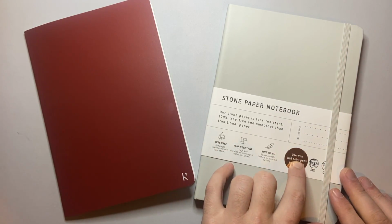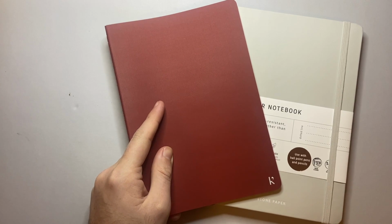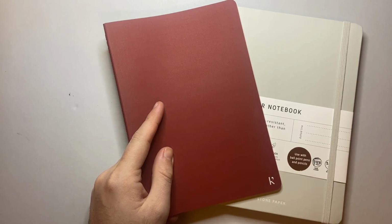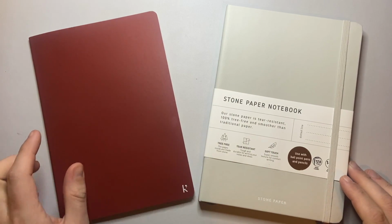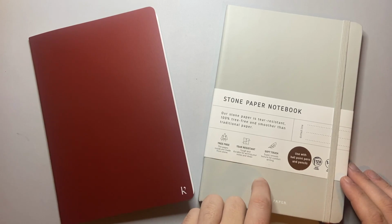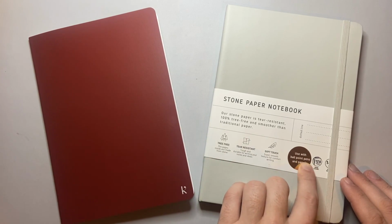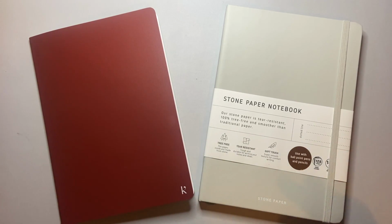Okay, the reason I put this sticker on the front here as opposed to being on the plastic that covers it, it says use with ballpoint pens and pencils. So nowhere on the Karst product do they mention not using particular things. In fact, I'm sure at some point they've said the opposite. At least this is up front. Now, they haven't said don't use fountain pens, but they said use with ballpoint pens and pencils. It gives a really good idea of what will work on this paper.